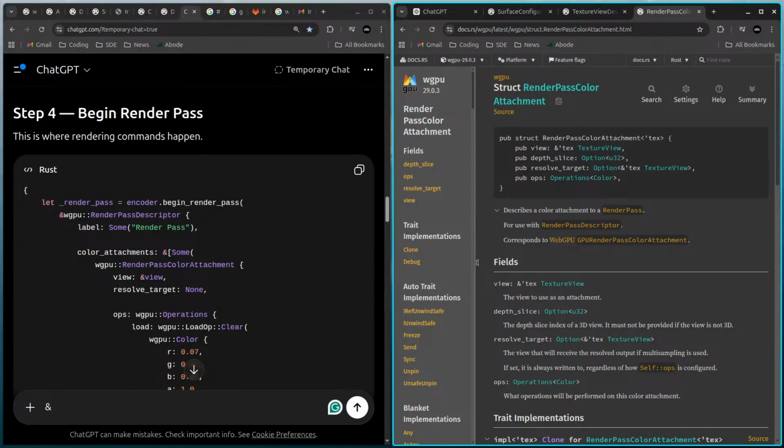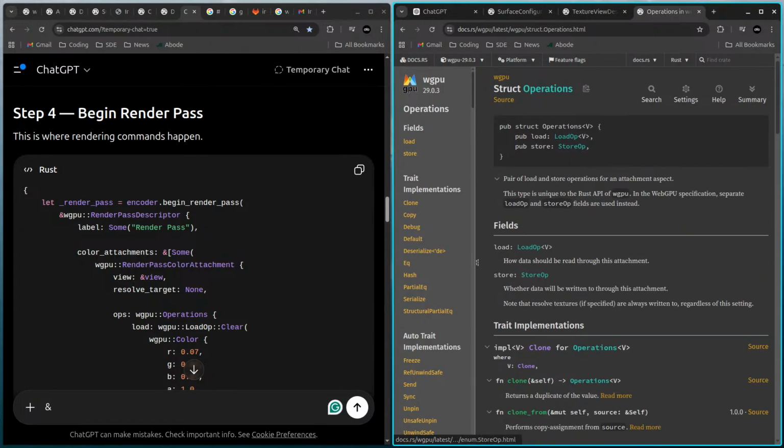Okay. We don't actually need a reference because we are just creating a constant value for operations. Load, wgpu. Load op, store op. Whether data will be written through this attachment.